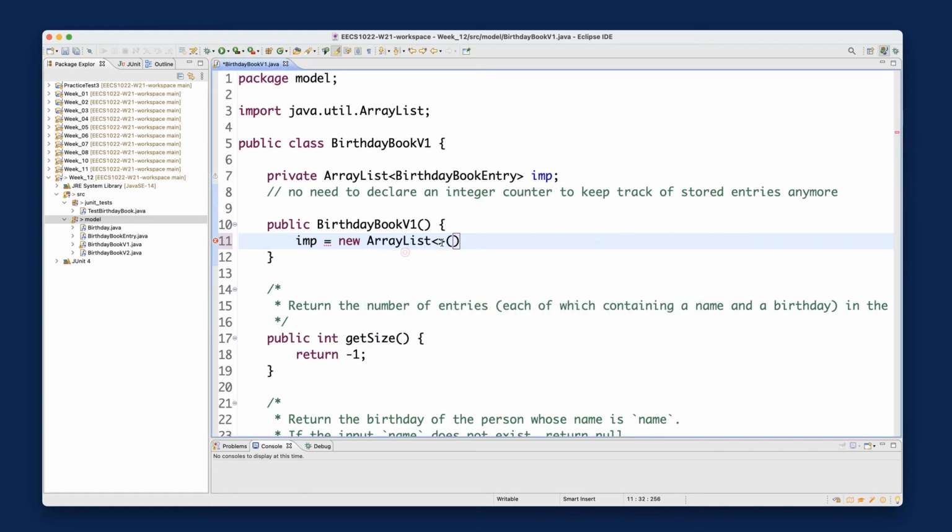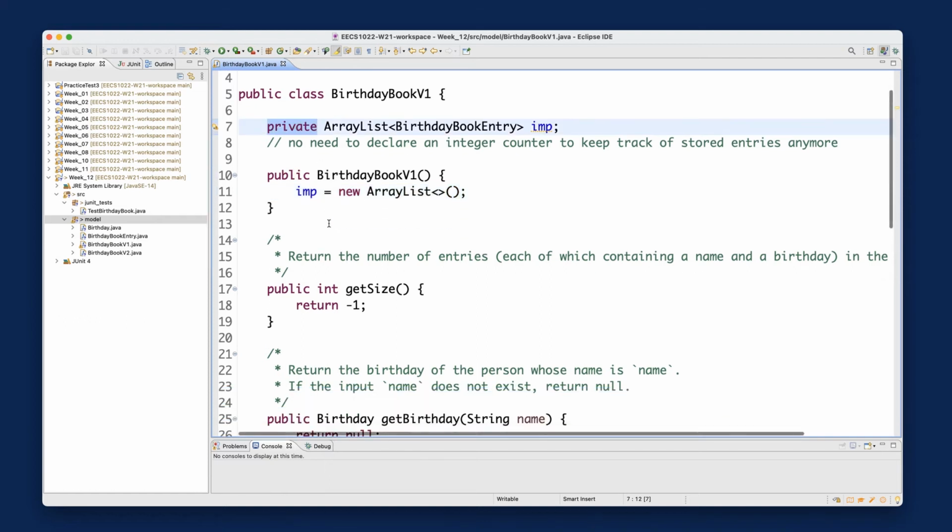list. So this is something interesting. Since I already declared the type to be birthday book entry over here, the Java compiler doesn't really require me to actually put birthday book entry again. Oh, sorry. So if I put it here, I don't really need to put it over there. I don't need to. But if you want to, that's okay. But let me just get rid of it so that you can get the neatest code possible. Right, and then you can see here we don't really pass any arguments into the constructor, so that will just initialize an empty array list internally because that's private. All right, so the constructor is done.